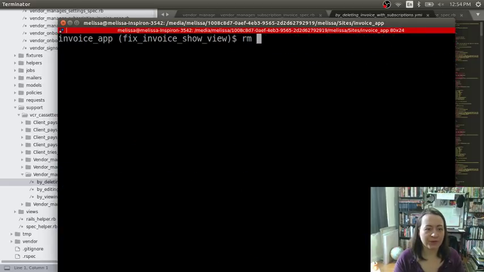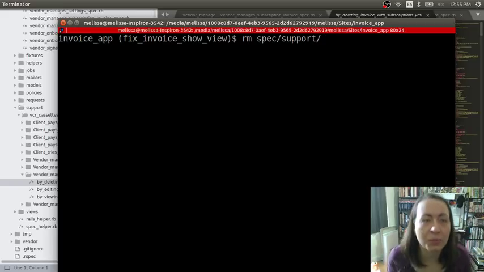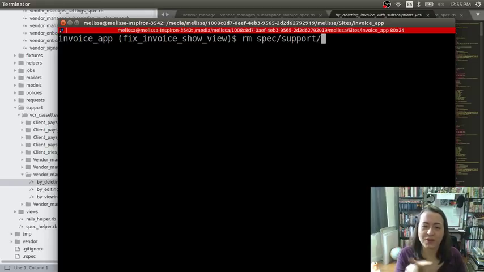Remove spec support. And this is something I found that you have to do a little bit when you're working on the VCR stuff. And maybe, when you're refactoring, you probably should take out the VCR. But you do need to delete the files quite a bit when you're changing things.